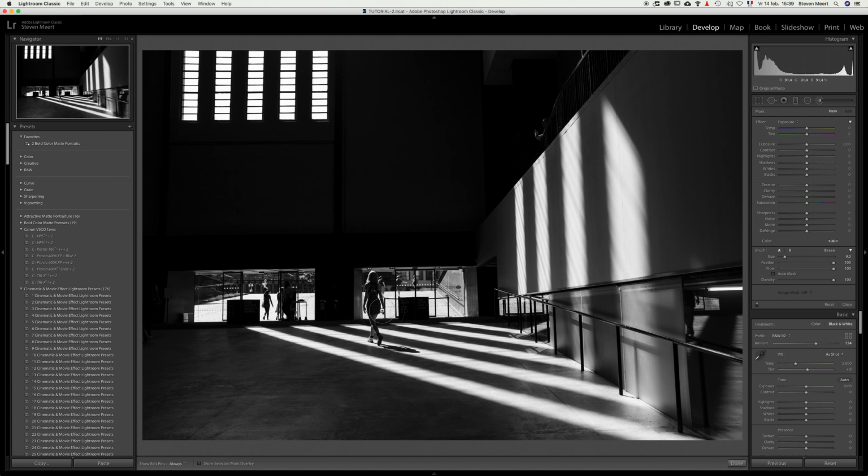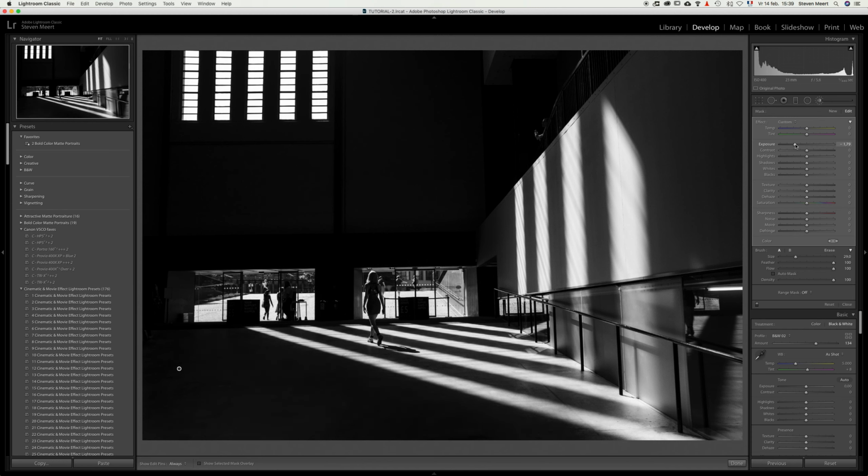For instance, this part here in the foreground, I'm going to quickly paint on it. Doesn't have to be very accurate like this. Oops. And I'm gonna bring the exposure down. So I want this picture to be very graphic because there are a lot of interesting graphic elements because of the high contrast, the clearly defined shadows, etc.